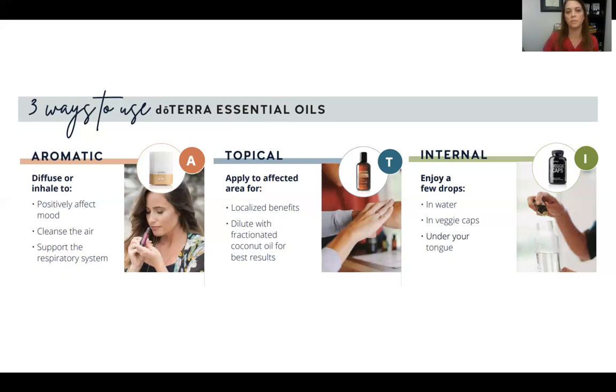So always look at those three ways, and as I go through the essential oils next, you're going to see these three letters, and it shows you that that specific oil, and all of them, can be used aromatically. And there's really not a safety feature for aromatic other than if you have pets. You want to start aromatic use with very few drops, like 1 to 2 drops, to see how your pet responds. Remember, they have much higher olfactory receptors than we do. So we always want to keep the door open so that they can leave if they don't like what you're diffusing. So that's really the only safety tip for aromatic, but all of the oils will have either an A, a T, or an I after them.